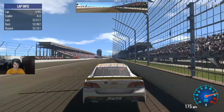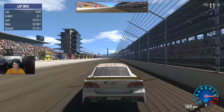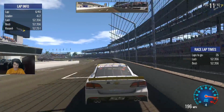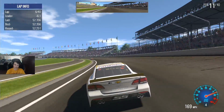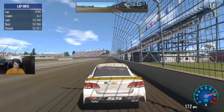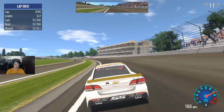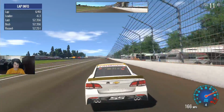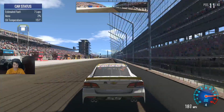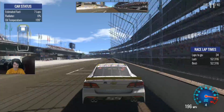Surprisingly, we're already like 6 seconds off the leader. But man, the car, I don't really know what else you could put in this car to make it quicker. I just ran my quickest lap by myself. I mean, the car is just quick. It cuts the center really good, the corners really good, it drafts really good. I guess you could probably make it quicker on the straightaway, so there's that. But it's a really fast car. At least NASCAR, he got one realistic thing right. Everybody's single file. They're all just chilling.